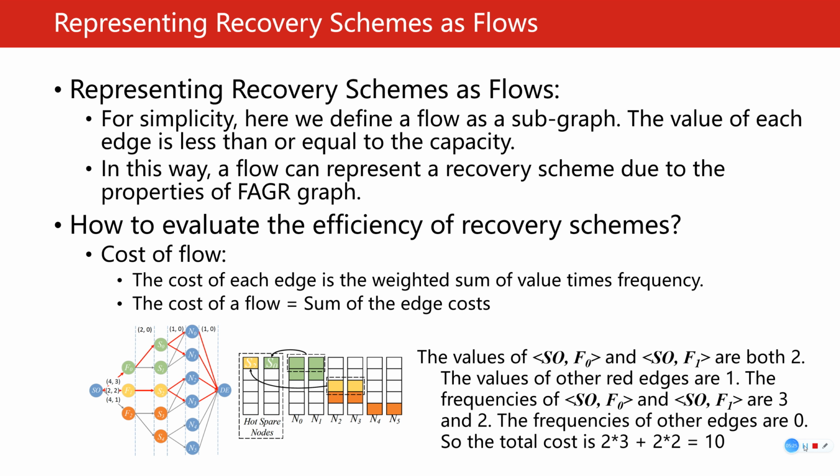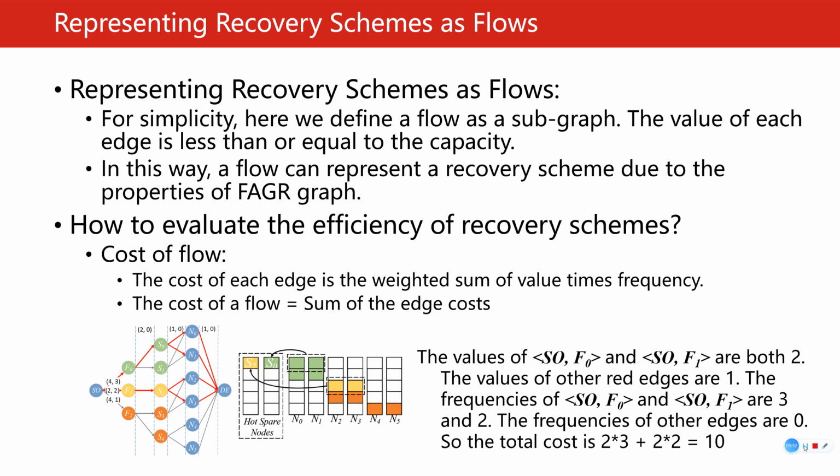For simplicity, here we define a flow as a subgraph. Please refer to our paper for formal definitions of flow and maximum cost flow problem. The value of each edge is less than or equal to the capacity. In this way, a flow can represent a recovery scheme due to the properties of FAGR graph. The cost of each edge is the weighted sum of value times frequency.